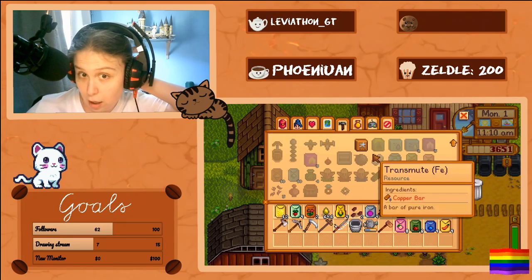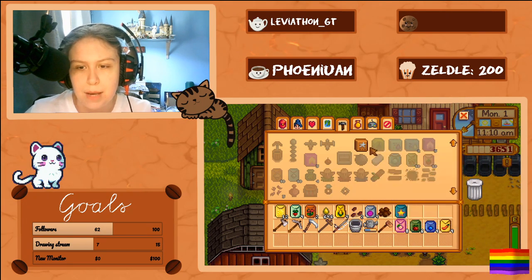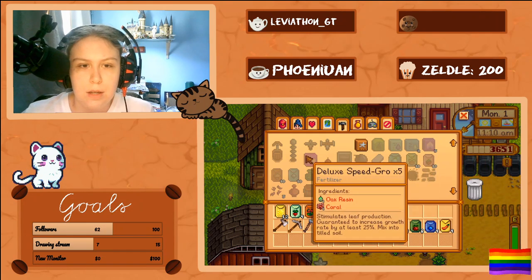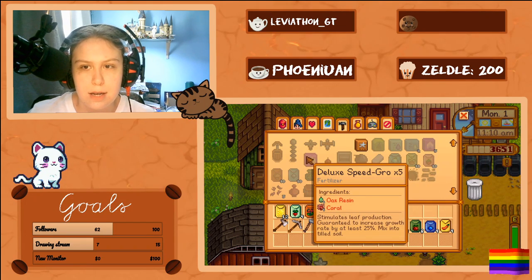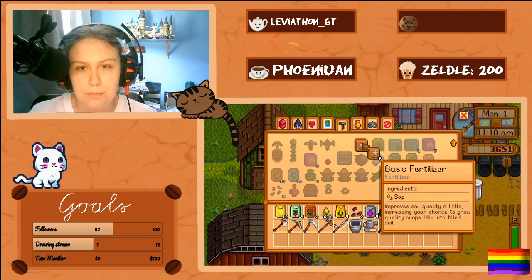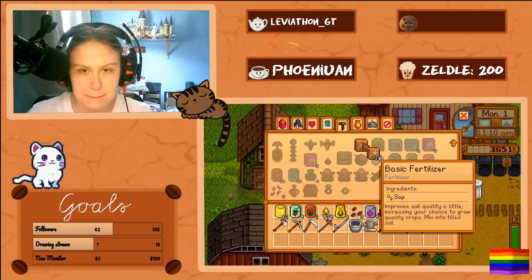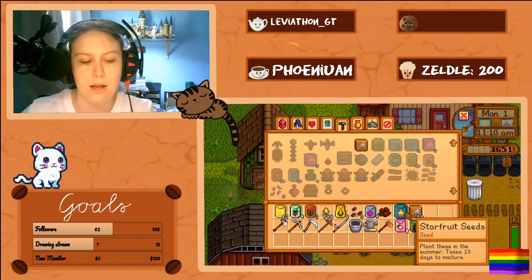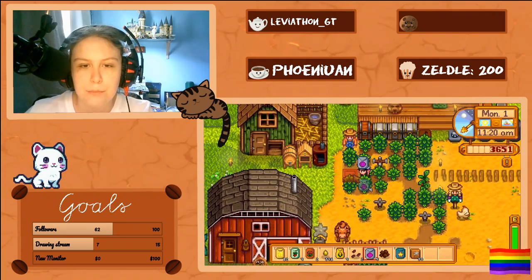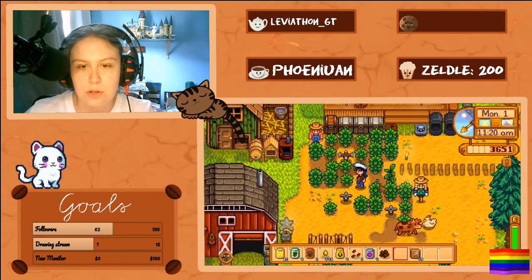I need to get a lot of fertilizer. Or is there, this is just the basic one. Speed grow times 5. Let's get a bunch of fertilizer, just to... I think this should be enough. If not, then I will figure it out later. Let's put the starfruit there.